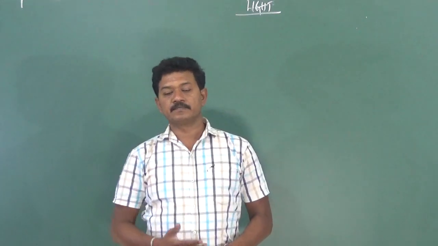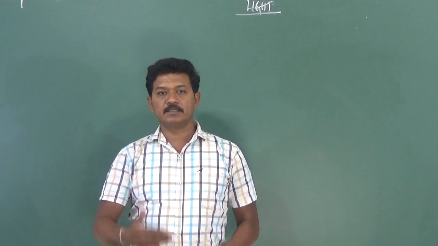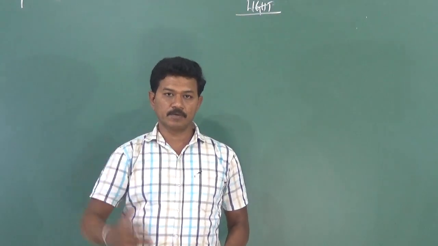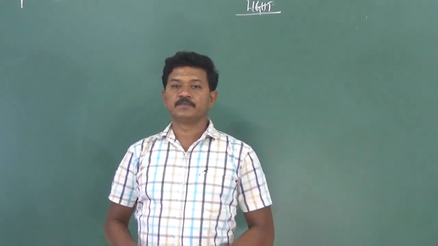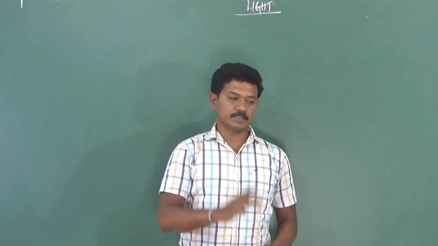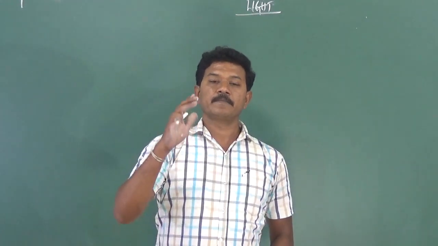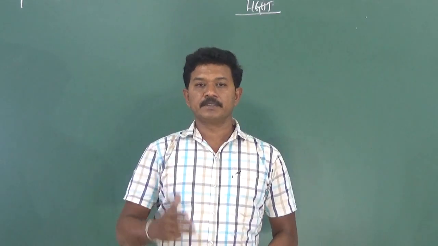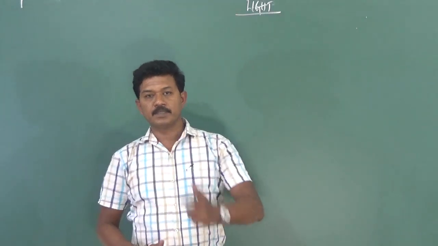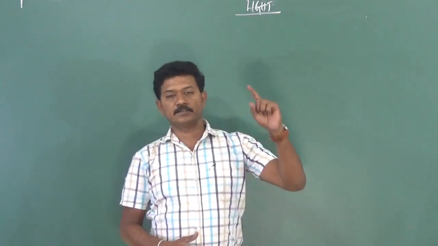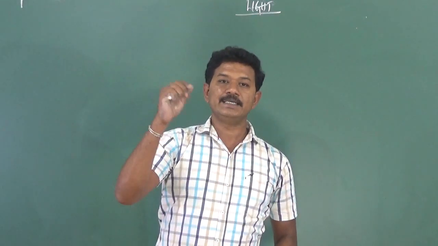In the second case, if the light ray is traveling from a denser medium into a rarer medium, then the light ray bends away from the normal. These two phenomena taken together are called refraction. Why does the light ray bend? That was the question we discussed in the last class. The light ray bends because there is a change in the speed of light when it travels from one medium to another medium. If the light ray enters from a rarer medium into a denser medium, the speed of the light decreases.